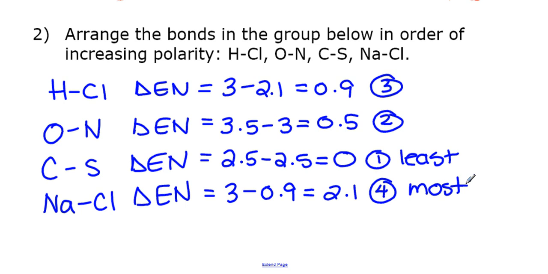So hopefully now you can see how you can use electronegativity to look at how electrons are shared between two atoms with a numerical number and how you can use that value to determine bond type.